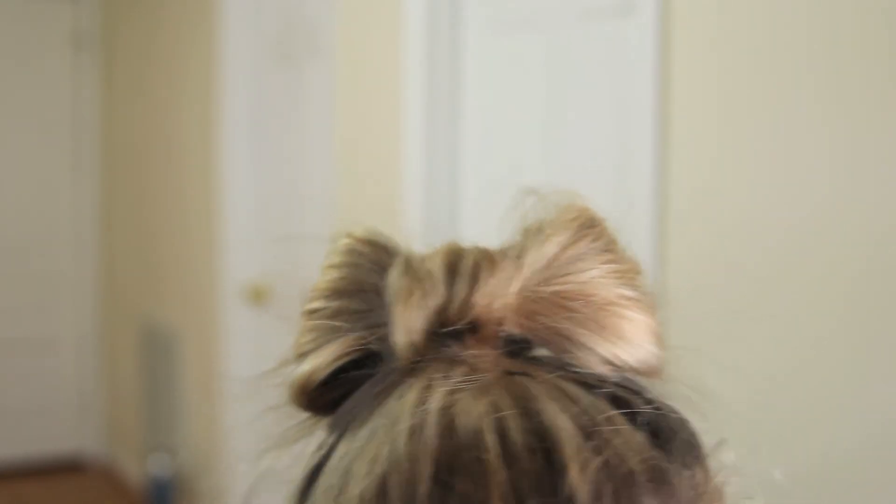Look how cute this is! It's very cute and feminine but I can still wear my hair up. It's really really easy. If you need hairspray, go ahead and throw some on there. You can wear your bangs down if you like — just play it up however you want. It's so simple and cute. I really love this. I hope you like this tutorial and I will talk to you guys soon, bye!